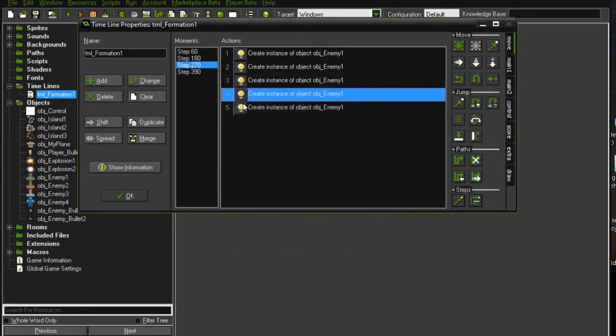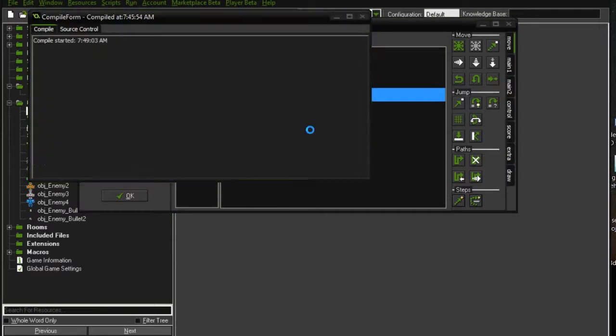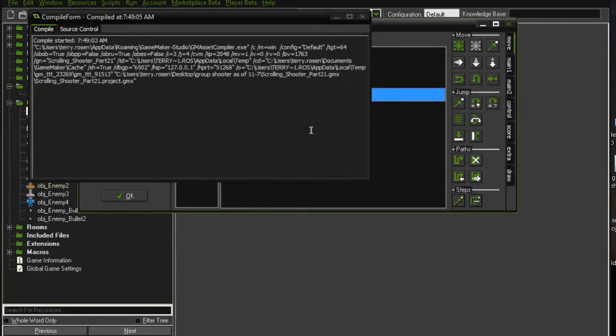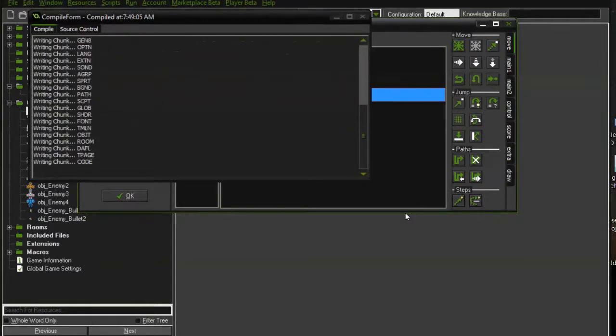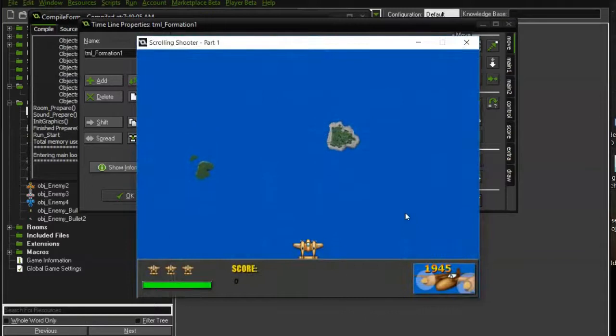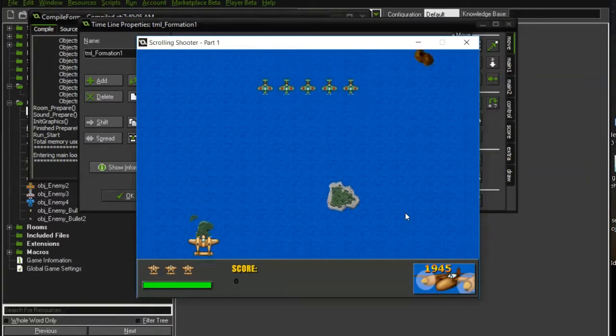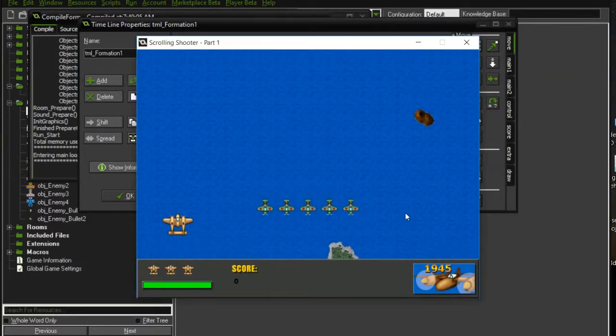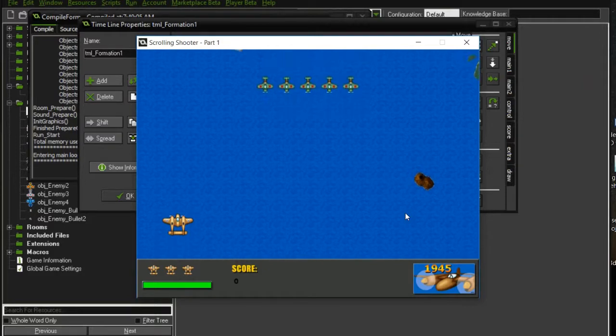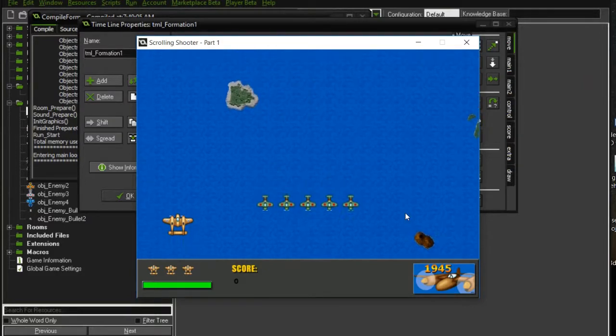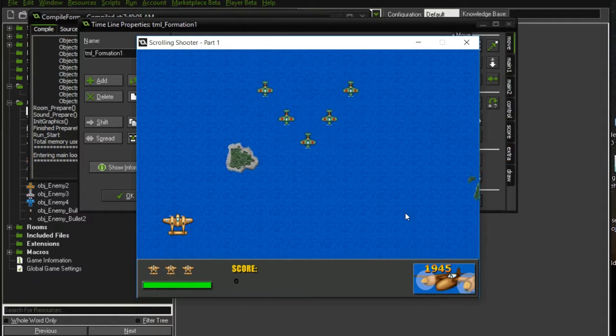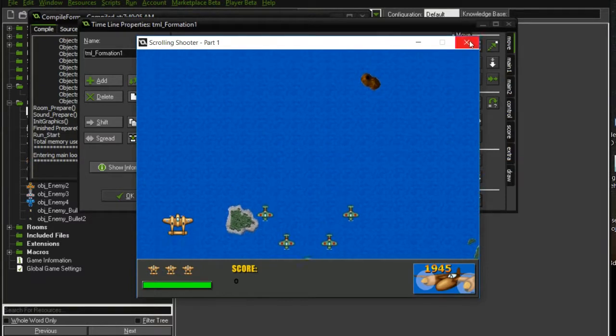Okay, so right now, to run that, we're going to see that it forms a form of green planes in a V formation. Okay, so here comes our first line, then we're going to get a second line. And the next line should be in a V formation now. And there it is. Look at that nice V formation.